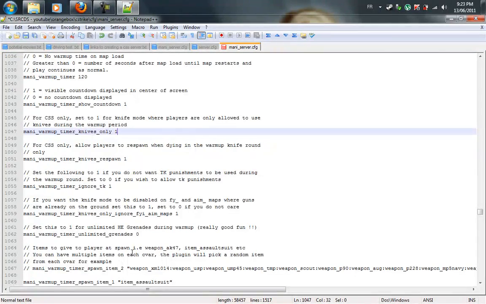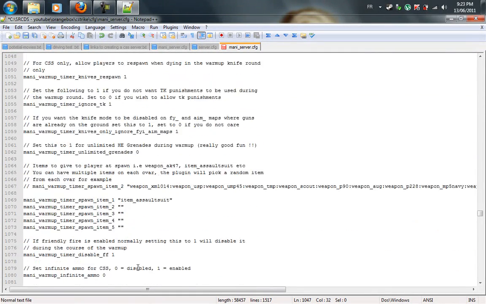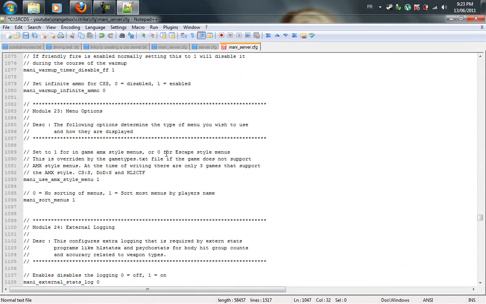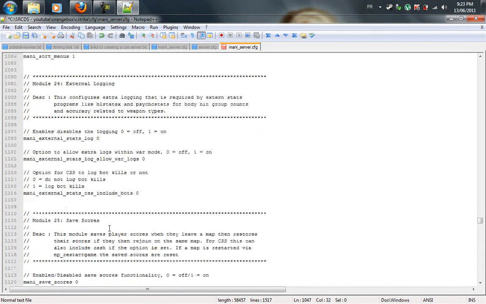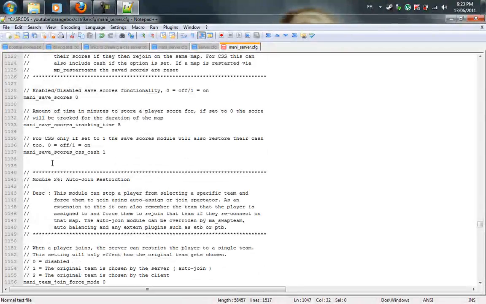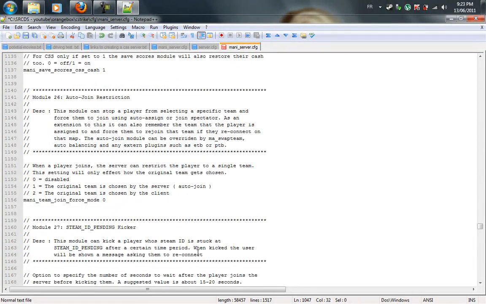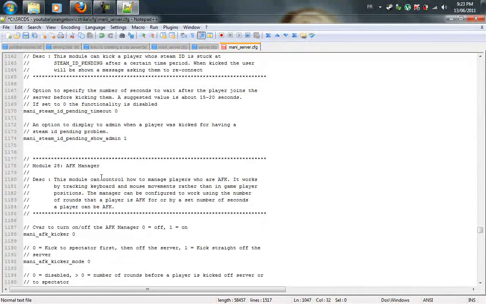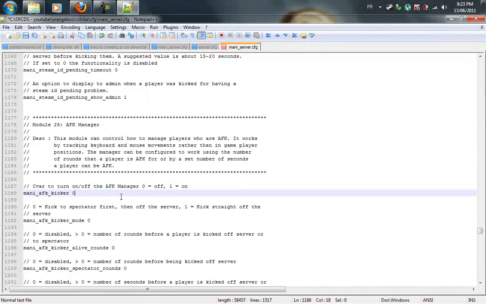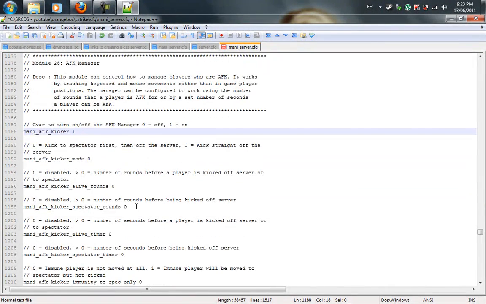You can look through the other ones, those are team kill again. Menu options, you can read that. Save scores, you can read that. Auto join restrictions, you can read that. AFK manager, like I said, I like this on, so I'm gonna put that on.